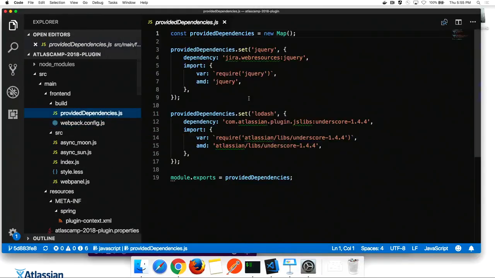And this is a bit awkward. Ideally, we would have some NPM module that you could consume, and we would give you a build target you can build against, a number of provided dependencies in a version range that you can build against. It supports it for now, and we have to do a better job as the platform to provide you with what you could use. But basically what it says is, when you detect that jQuery is being imported, actually don't import jQuery, but just add a dependency to the Jira Web Resource jQuery, and then get it from the global namespace. Just get it globally.